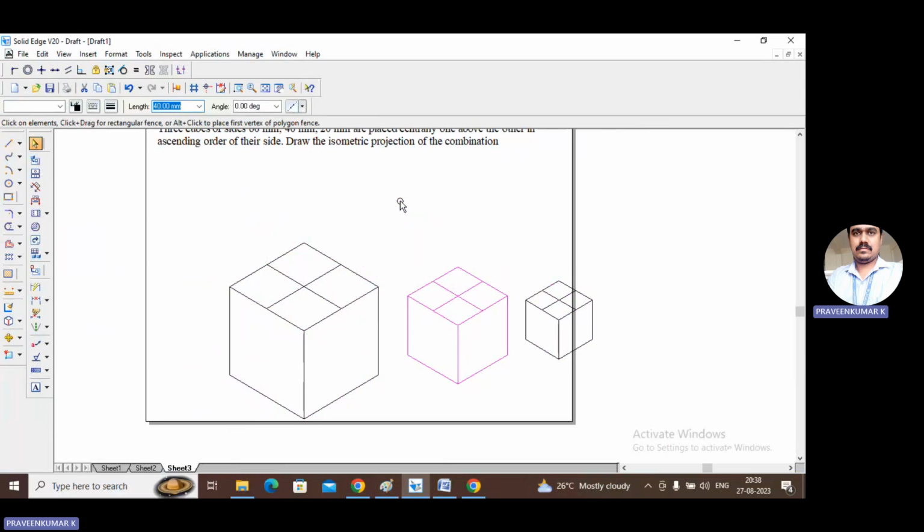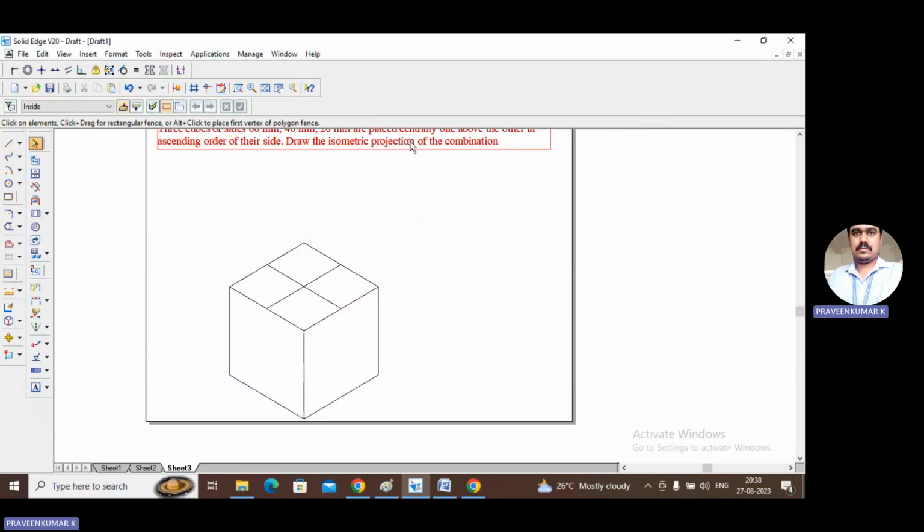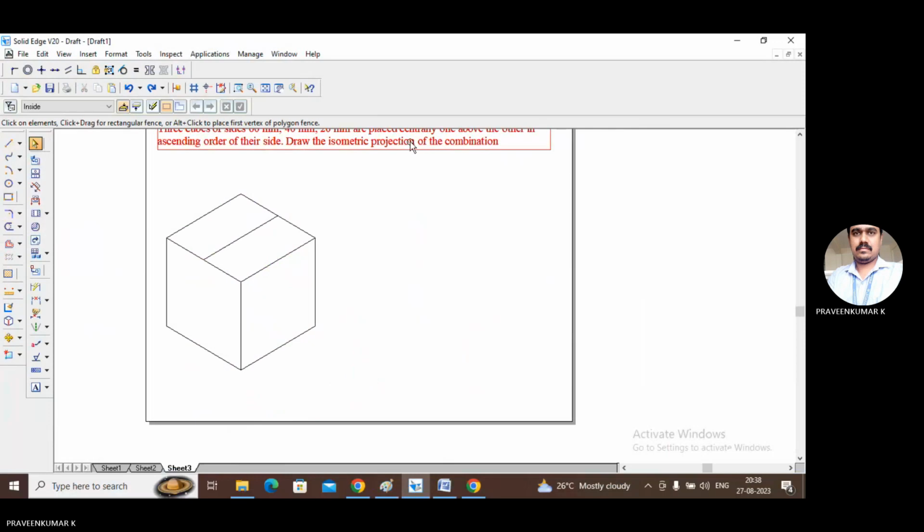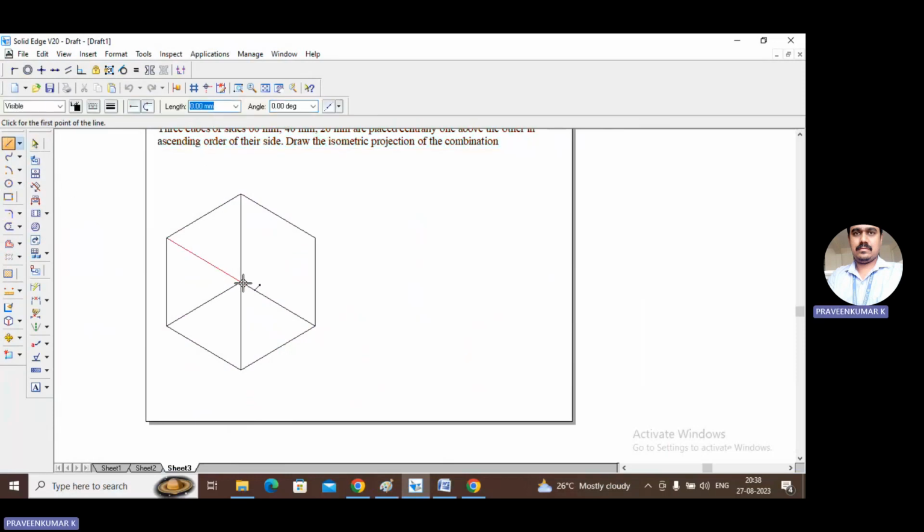We need to check the dimensions. One minute, I'll do some more modification in the original dimension. I'll retain the base surface. I don't want this line, so I'll delete it.